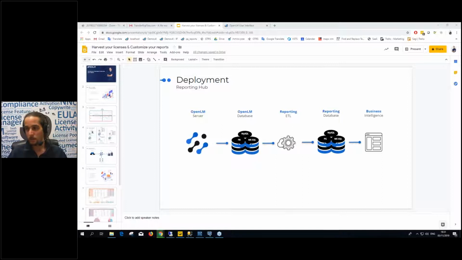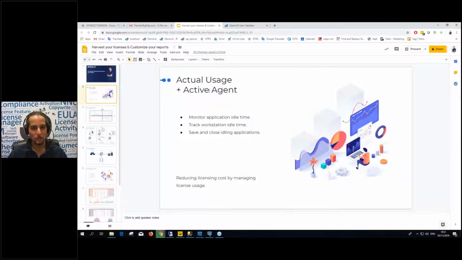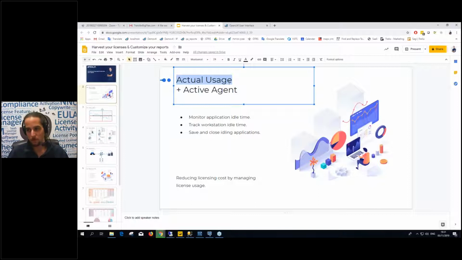So, can you discuss cost? John is asking. I can discuss it, but I'm not very knowledgeable in cost. I'm part of the support team, not the sales team, so I'm the good guy here. I can approximate. I do know that actual usage has a flat fee, I don't know, a few hundreds. I have no idea how much. Active agent is based on the amount of users you will be monitoring, the amount of users that you will be rolling out the active agent to.